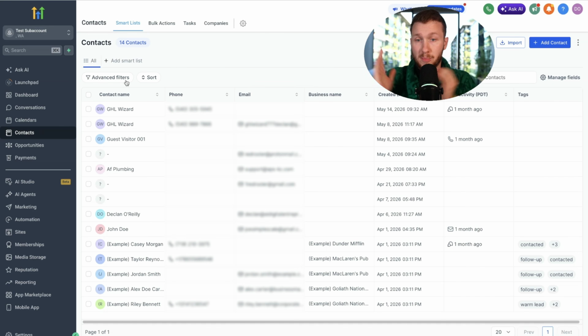So that is the first part. You understand how to send an email and how to import a list. Now we're going to get into the more advanced stuff. So the first thing I want to go over is really list hygiene and how do we make sure your list is actually full of active users, because this is a part that so many of you miss out on. You got to get this right.